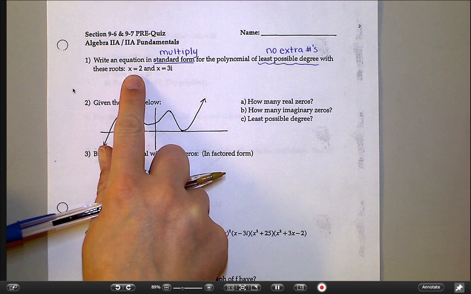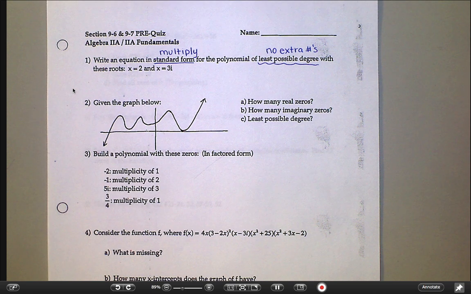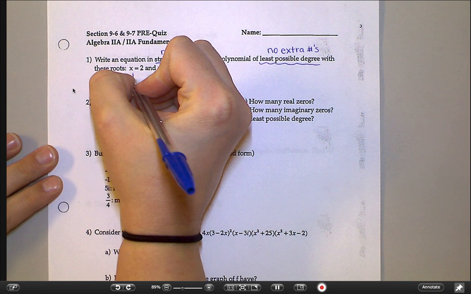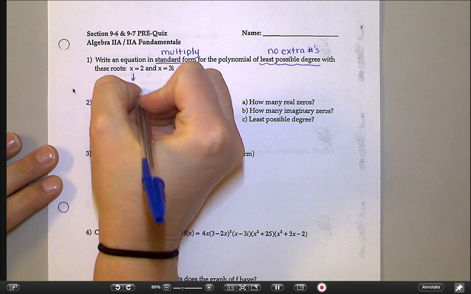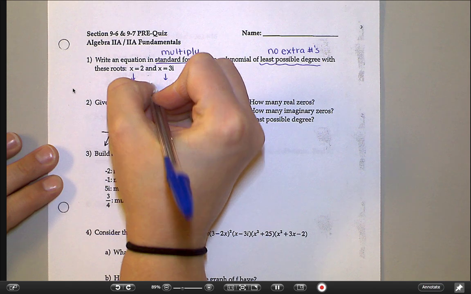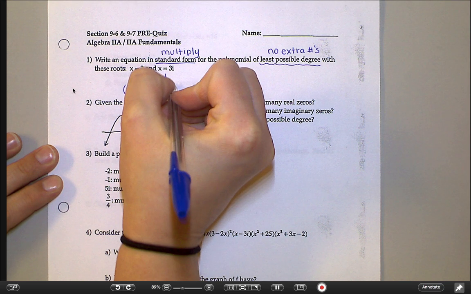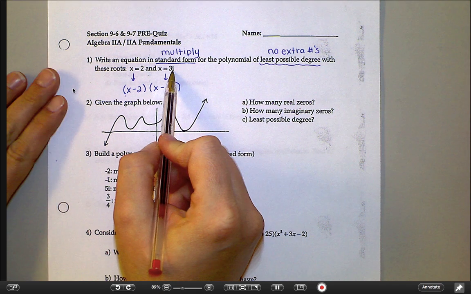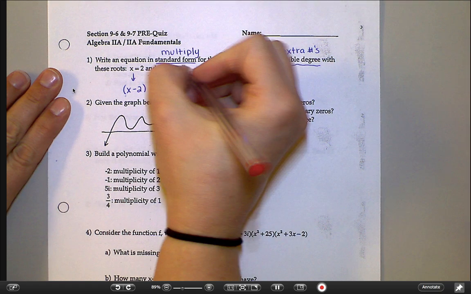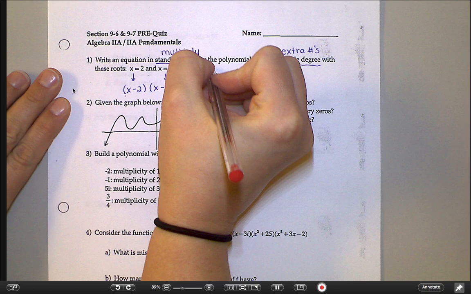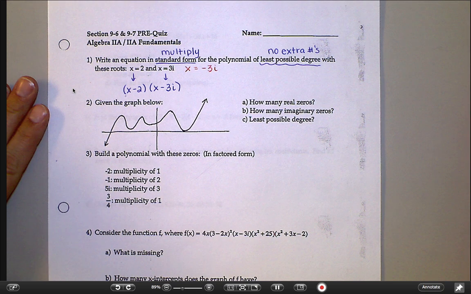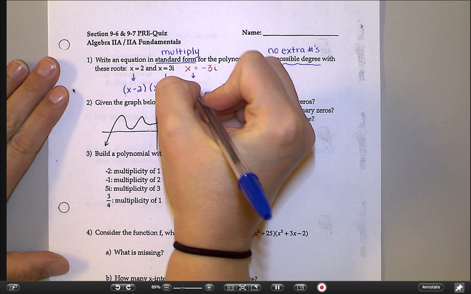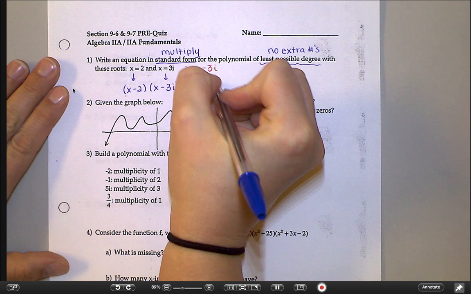And the really big important connection to make here is between roots and factors. Every time I have a root, I can turn it into a factor. So I can turn this into x minus 2. I can turn this into x minus 3i. But then just remember that those non-real roots, the imaginary roots like this one, always travel in conjugate pairs. So even though I only gave you these two, you have to know to add this one to your list. Negative 3i. And so then if I made a factor that was x minus negative 3i, that would really turn into a plus. So that's where the plus is coming from.